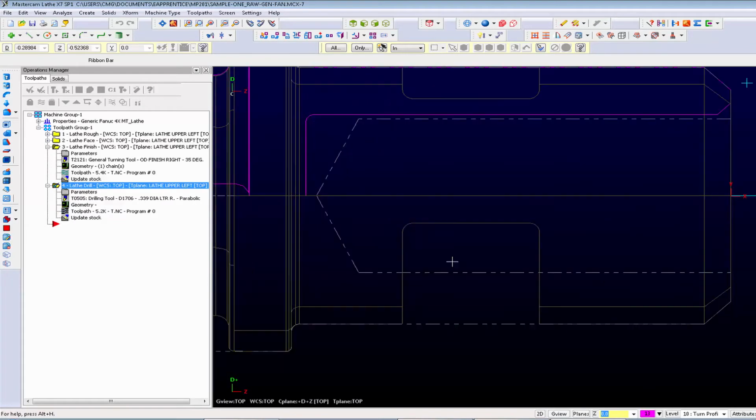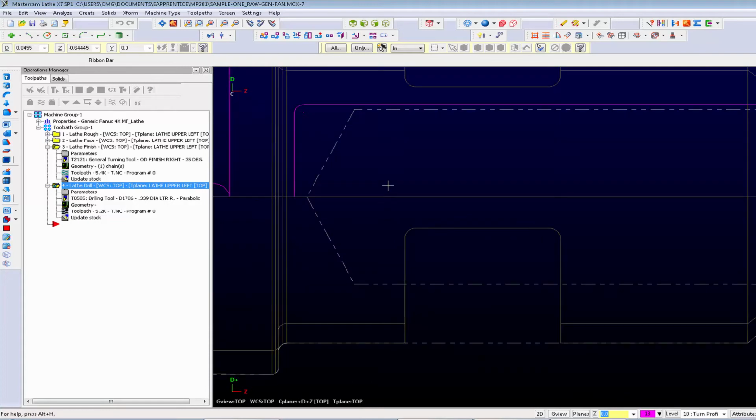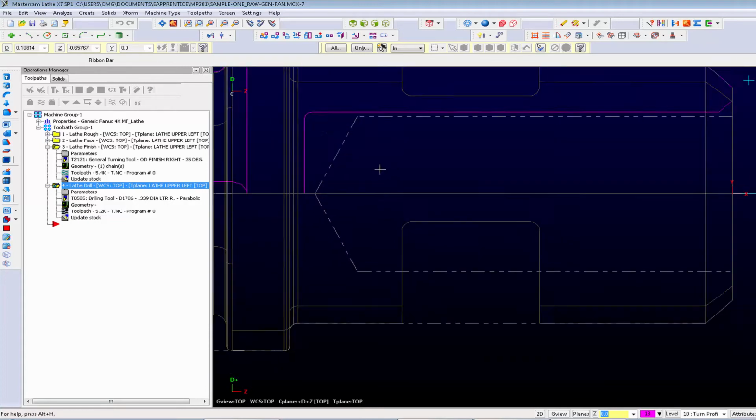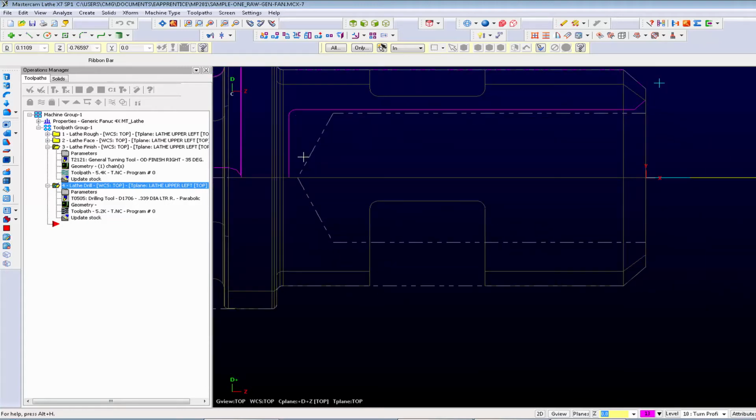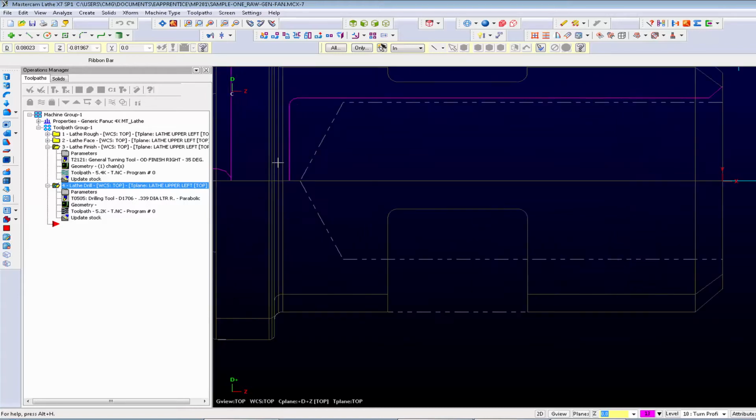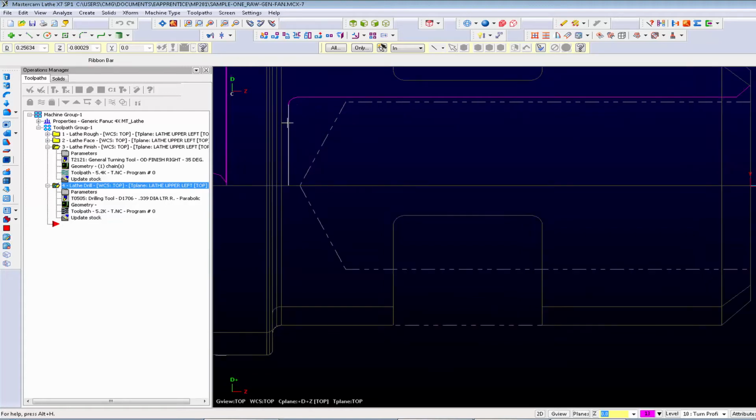All right. So now we've drilled that out. Now we need to come in and start boring out the face up here. So we're going to need some geometry to do that. We're going to need either a line going this way, or a line going that way. So let's do this. Let's give us both.